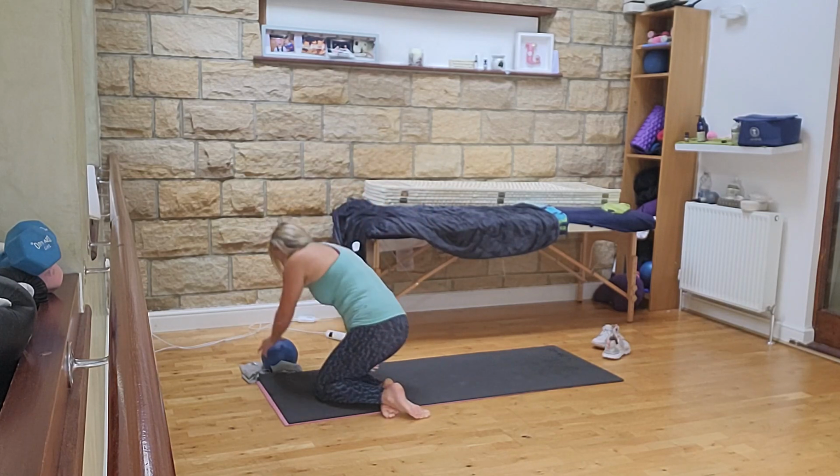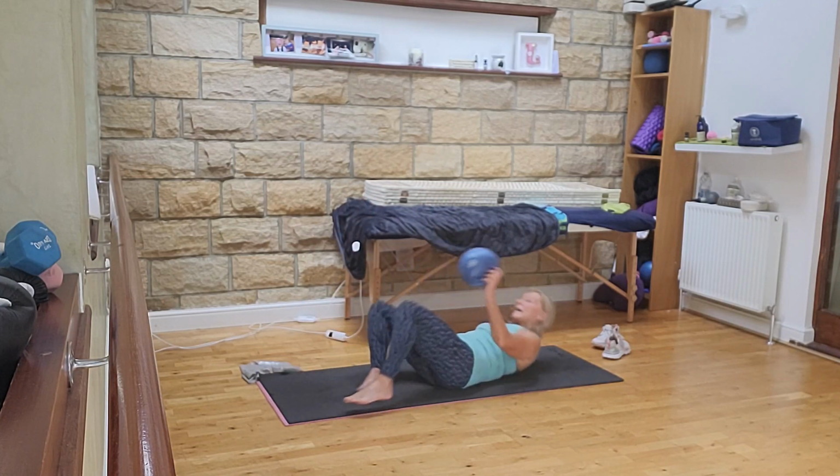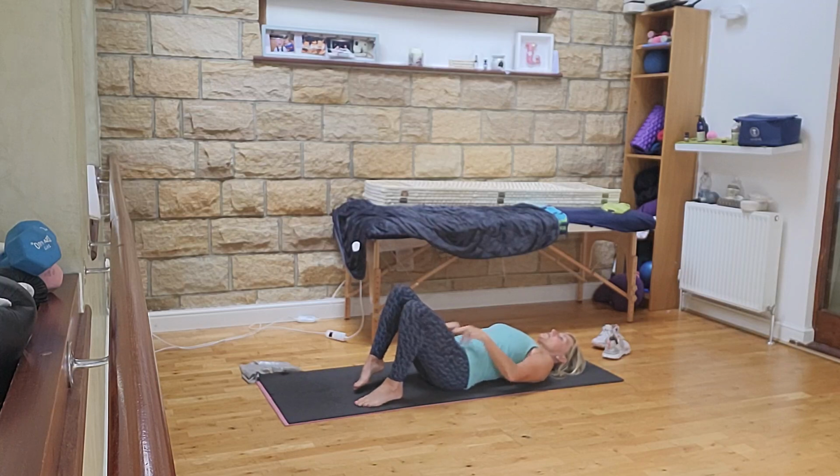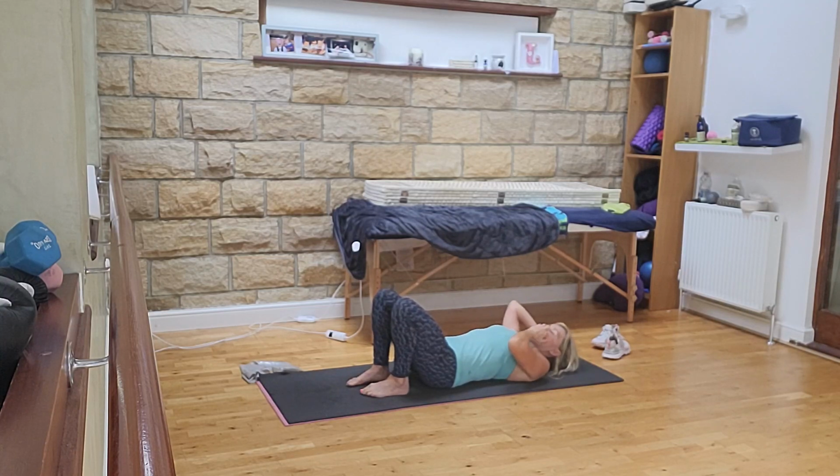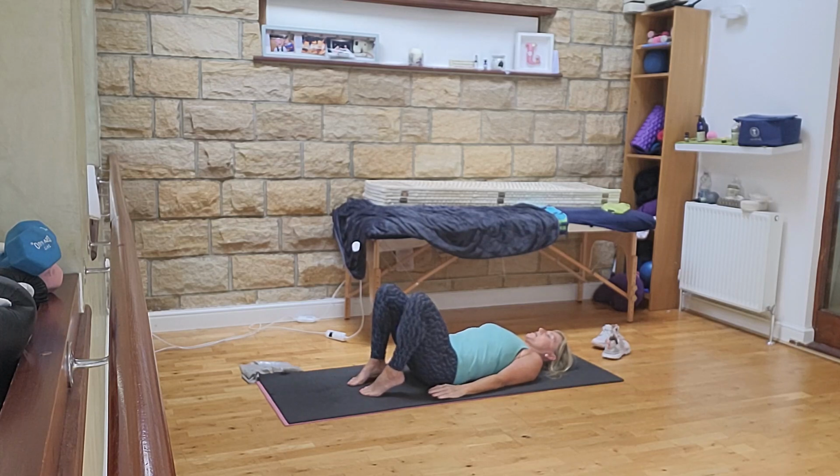If you've got a ball, guys, get your ball. So again, we're just trying to work mainly through mobility, giving those messages to the brain, everything's nice and mobile, lubricated, but obviously we want to also work through our strength as well. So bridge is probably one of the best things for that.